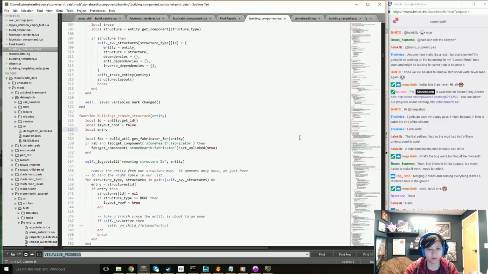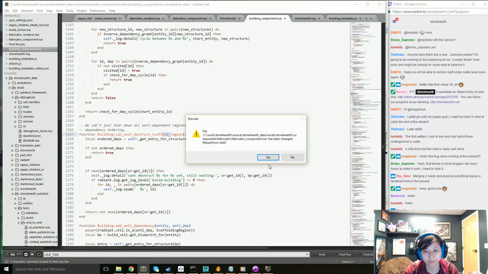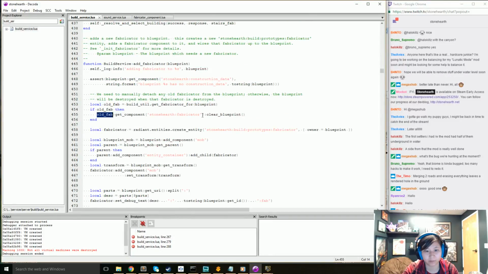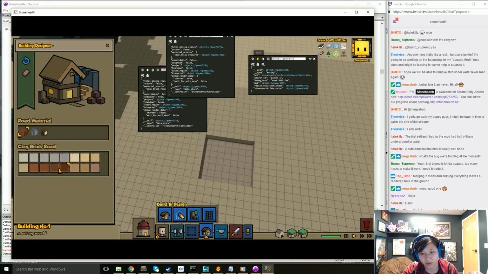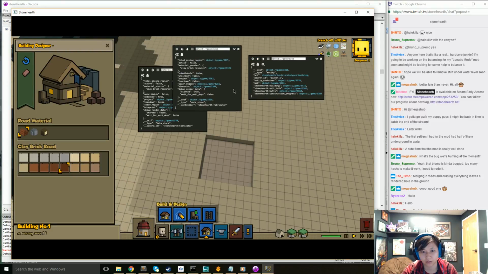Okay. There is the old fab. Where were we looking at with the old fab? Old fab. Build service. Add fabricator. Old fab, get component, fabricator, clear blueprint. We need to manually attach old fabricator, blueprint will be destroyed when the fabricator is destroyed. Okay. But the old fabricator is parented to a building. Which building is this? It's building number two. Okay.